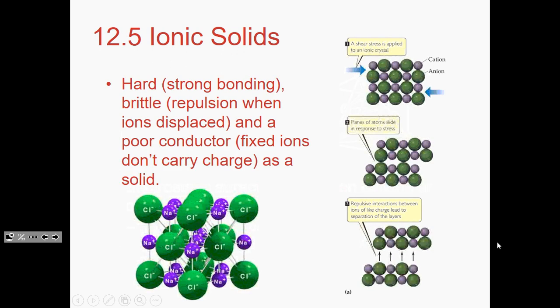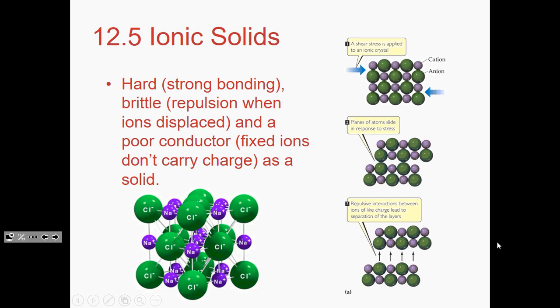Now, when you look at a particle level about what's happening, it should make sense because it's a strong 3D web of bonding. It's a strong type of bonding, so ionic substances are very hard. But if you also think about it, if you hit a plane of ions hard enough that you shift them over one space, you no longer have positive next to negative. You have positive next to positive and negative next to negative. And on a particle level, they start to repel each other. So when the ions get displaced partially, they repel, and therefore they'll jump apart. So while they're very hard, they're also very brittle.